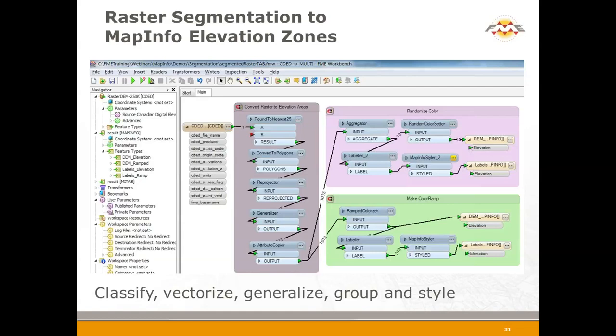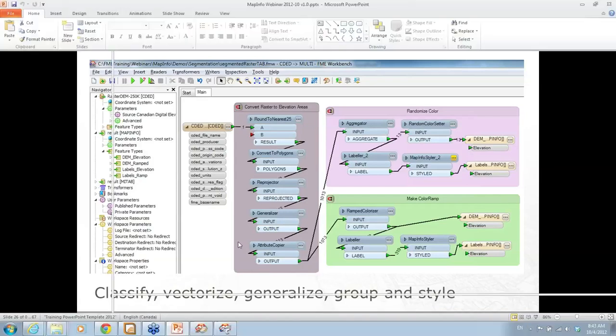But in terms of actually processing the data, FME can be quite helpful because in this case FME is reading the raster and then essentially classifying it and converting it to polygons. As you can see at the bottom of the slide, we're classifying it, then we're vectorizing it, and then we do some generalization and styling to present it. So I can just bring that up quick.